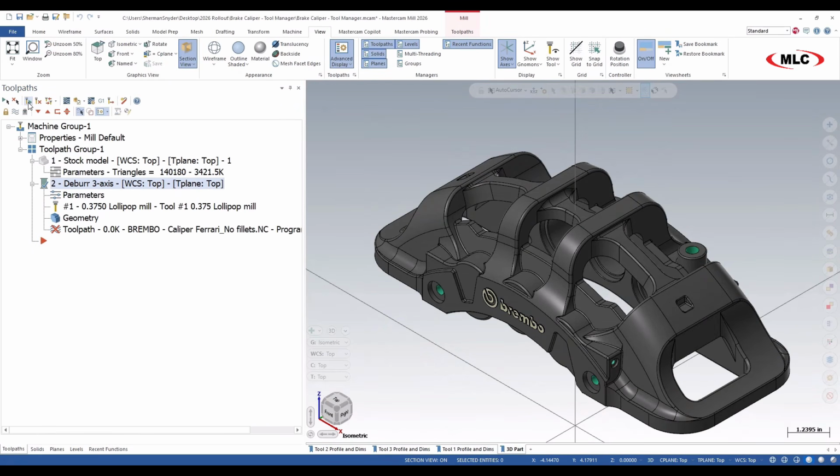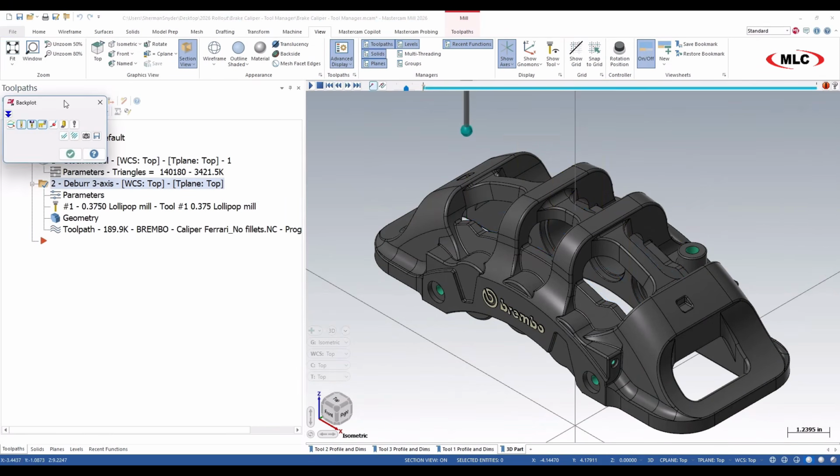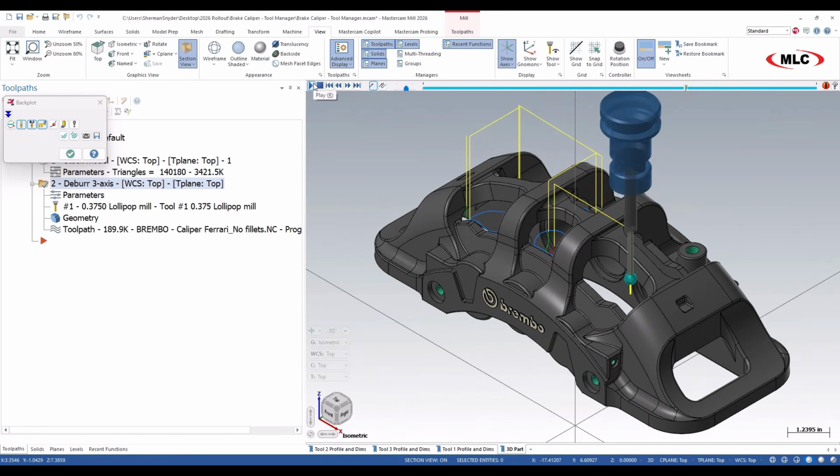One of the greatest enhancements here is how easily you can bring in this 3D model and make changes. This new model-driven definition makes it faster and more accurate to build the tool's definition itself. Once we backplot, we can see that we no longer have the retracts that we had before. Here, you see the uninterrupted motion. There's no more excessive retracts, thanks to the longer tool reach that we just defined within the new Tool Manager.